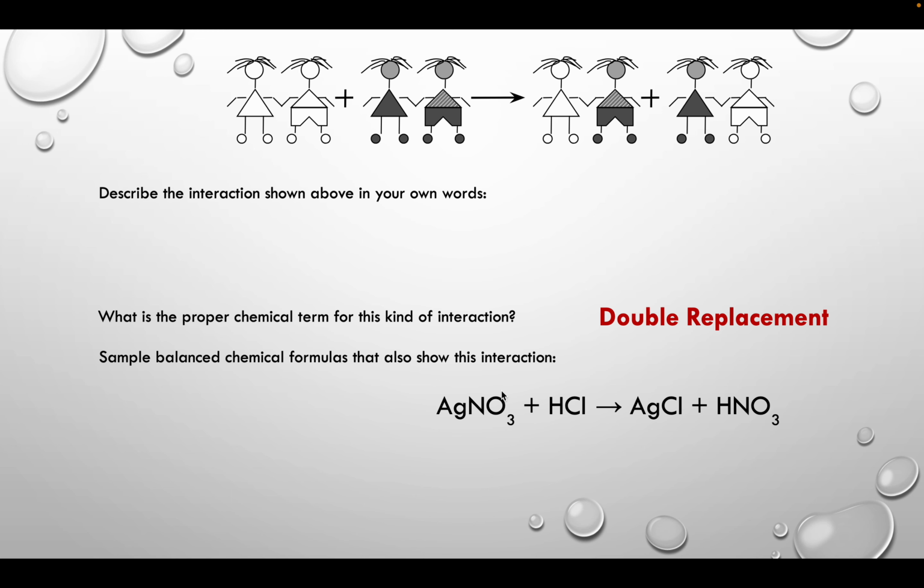I've got silver dating or bonded to a nitrate, and I've got a hydrogen bonded to a chlorine. And then they're going to decide, you know what? I think I like the other one better. So hydrogen will come over here and date a nitrate, and the silver will start to date the chlorine. So the outside chemicals, the silver and the chlorine, are going to date, and the inside chemicals, the H and the NO3, will start to date. Or another example, I've got iron 2 sulfate and sodium carbonate. The sodium is going to come over and bond with the sulfate, so I'll get sodium sulfate. And the iron will go over here and date the carbonate.